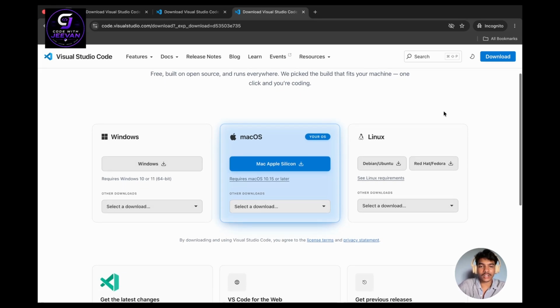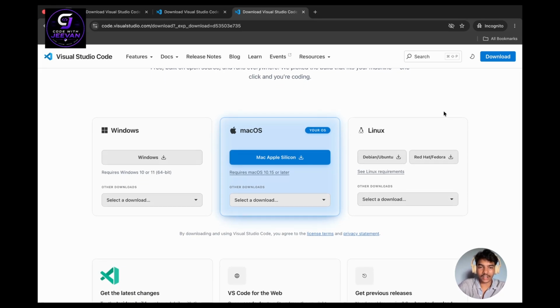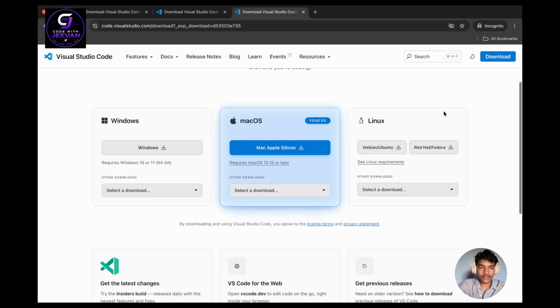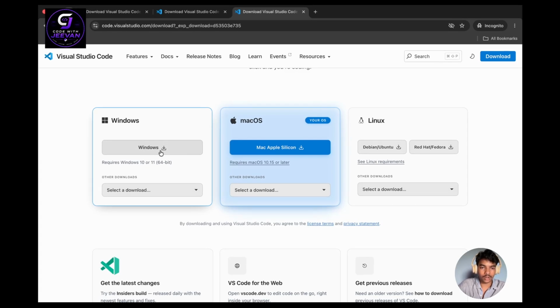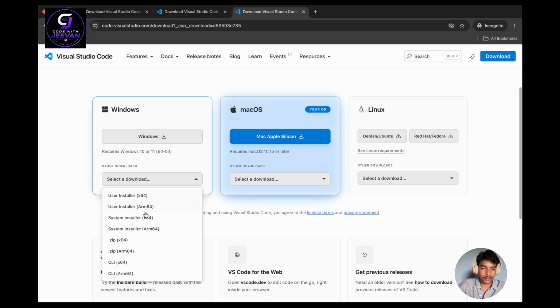You can see there are options according to the operating system you need to download for, and this one is for Windows. Select Windows and the download option, then select a certain processor according to your operating system and RAM.